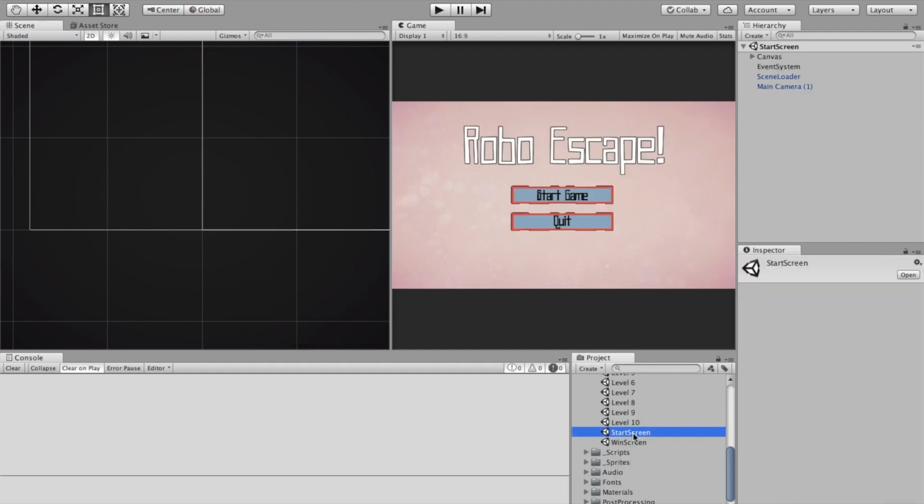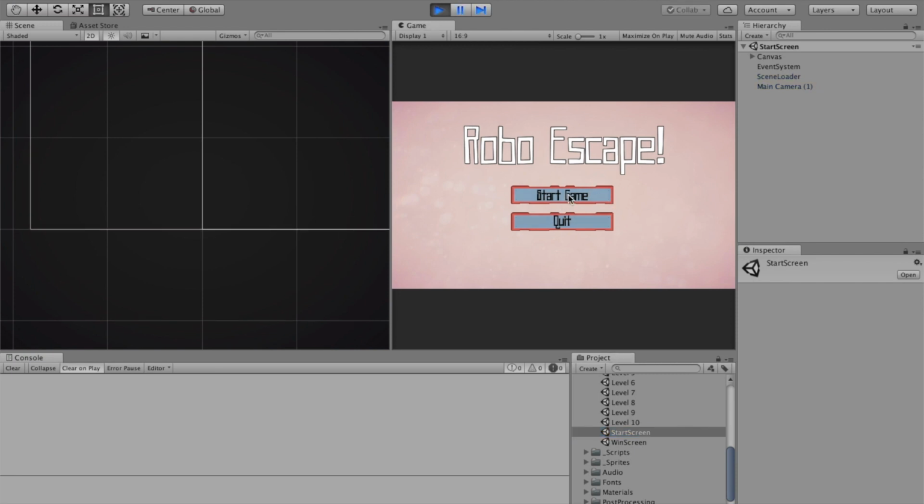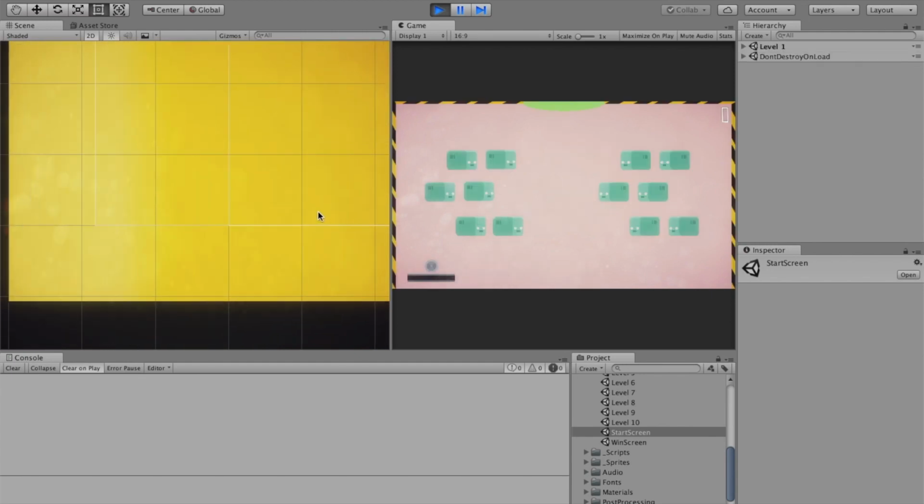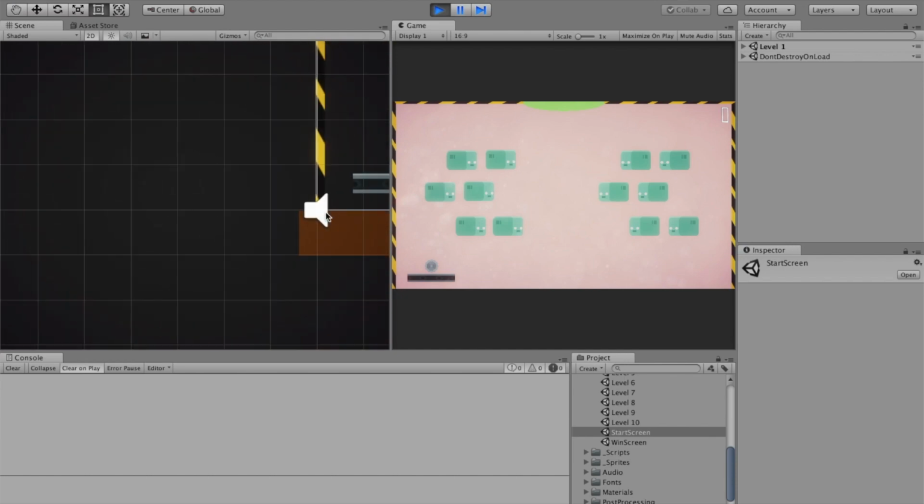So let's start at the start screen. I still haven't fixed my buttons, but I'll go back and do that before I finish exporting my game. But I really like this whole effect it's got going for it. So this is what my first level looks like. I am zoomed way in over here, so let's fix this. Whoop.